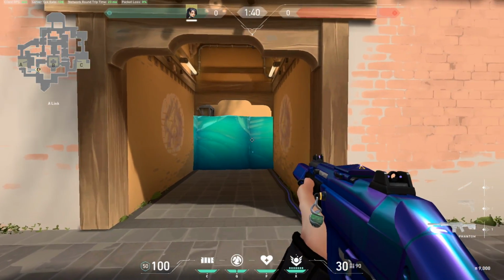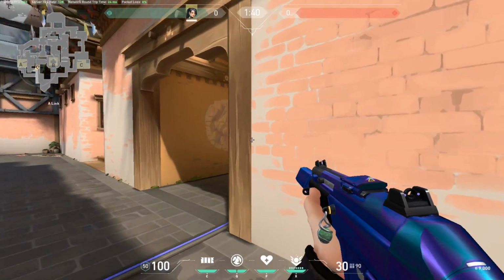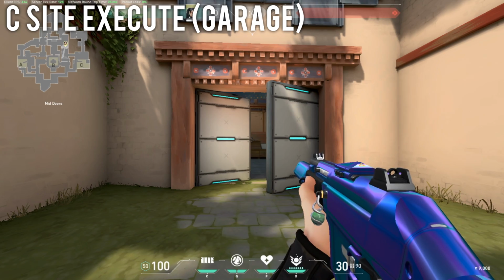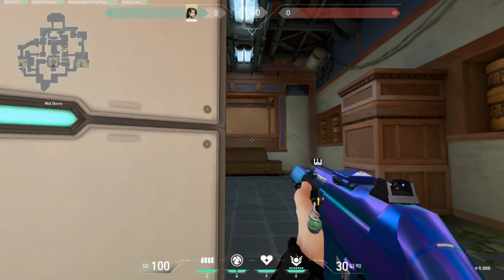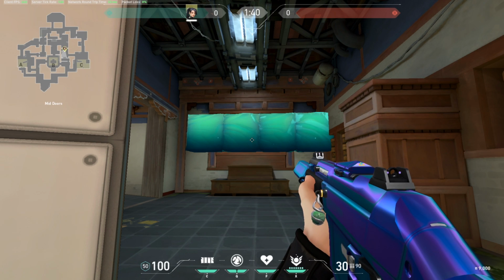And obviously from right here, it's pretty common that the defenders will be rotating from B or spawn to come to this area and spray the wall down. So finally for C, there's not very many walls that actually make executing C site easier. However, if you want, you can get into garage here and place a wall into garage window. All you have to do is be aiming into the window, so super simple, hard to mess up.